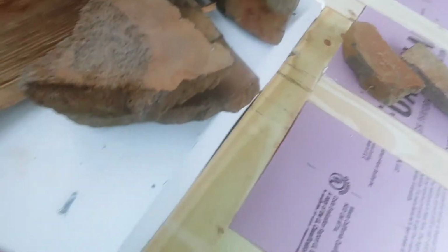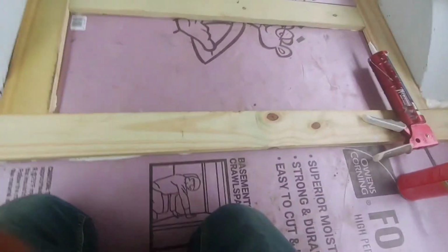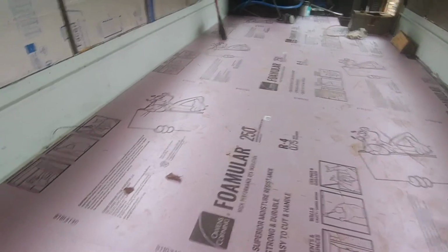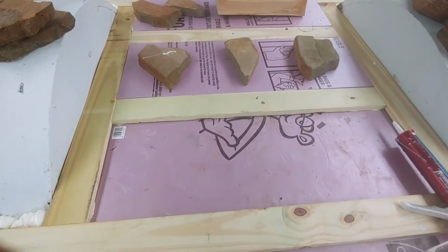And I'm going to put some stuff on here to just glue it down. So there it is. I got one more to do here, and then I might do a couple more runs. Basically got the rest of this finished, and then we put on the flooring, which is ready to roll.